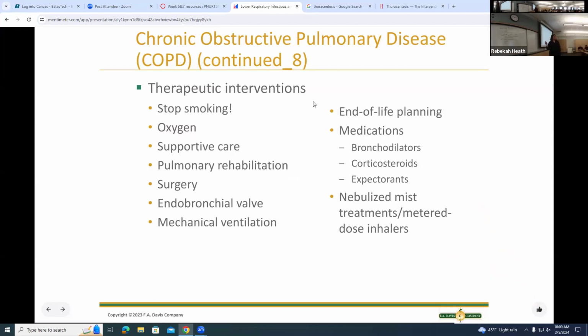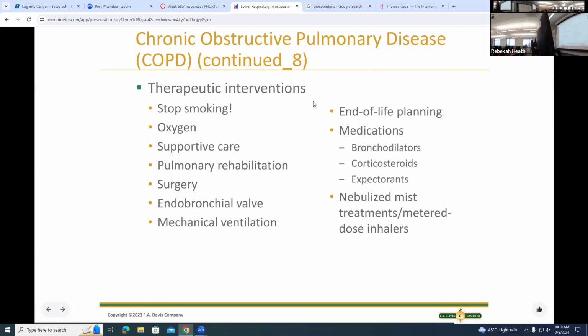Therapeutic, we're going to do a lot of supportive care. These diseases are not reversible, right? So COPDs are something that you develop and you can improve. You can kind of maintain, but I'm always going to have asthma. I'm not going to ever get rid of it. I can maintain it and do things to keep my lungs more healthy, but it's not something I can be cured from. These umbrella diseases can really affect people's lives, because they're not going to go away, and there are a lot of different levels of severity. We want to work on making these people as comfortable as possible and helping them with quality of life.